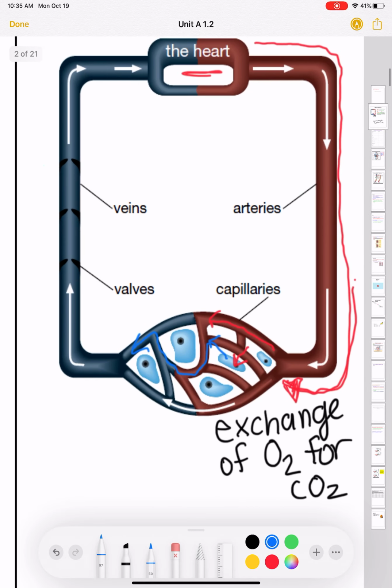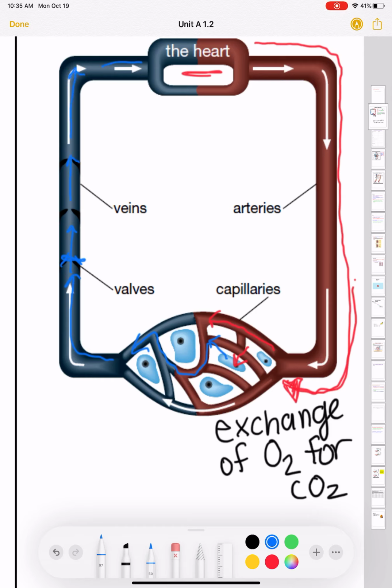So at the capillaries, we've got arteries, they exchange, and then from the capillaries becomes the veins. Veins have really low pressure, so the veins actually have these little valves. Basically they're there to help blood go through, and then these valves will close so that it doesn't fall backwards. So these valves will help basically push it, sort of like a toothpaste tube, all the way up through the veins and back to the heart.